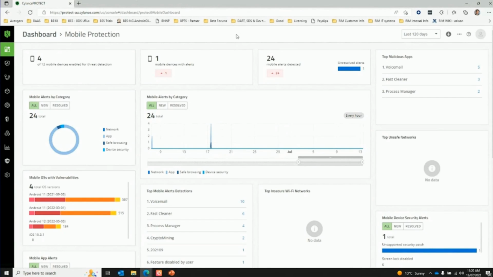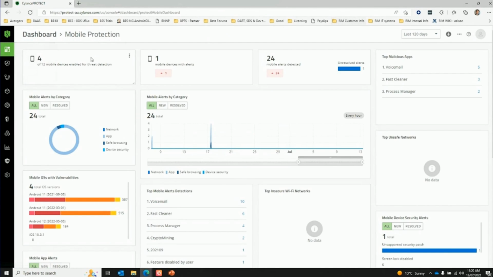Okay, so first up, we have the dashboard. So this is the newly created mobile dashboard that I just spoke about in the presentation. So here, like I said, it gives you a really good view of devices that are enrolled in the platform across the mobile estate. And again, for those of you that might be using CylancePROTECT already, this is built into the existing platform. So it's purely another dashboard and it's another level of protection that you can add. And again, we can work with you on testing or enabling this functionality as required with you.